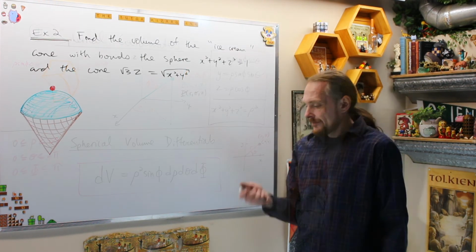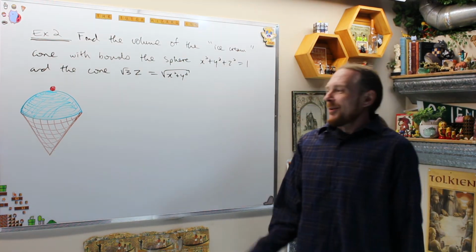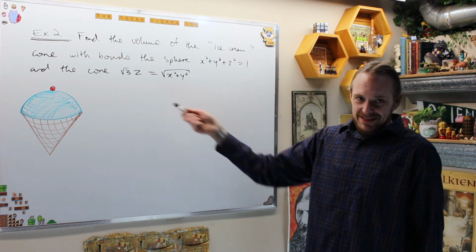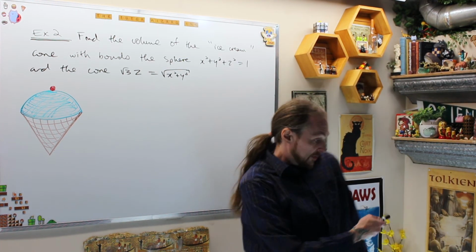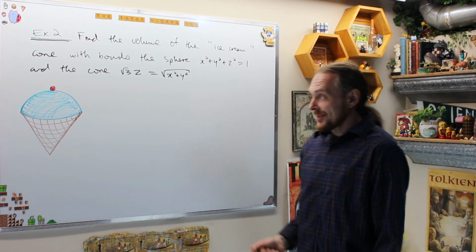Let's do an example. I really should have got the ice cream. Now I want ice cream, so we've got to hurry up and finish this. This is literally the last scene. You're going to see me do my pitch at the end, and then I'm going to go eat ice cream. It's my daughter's birthday tomorrow.